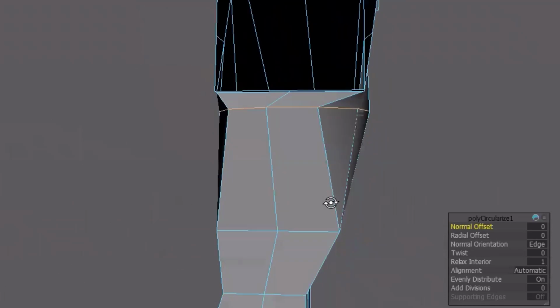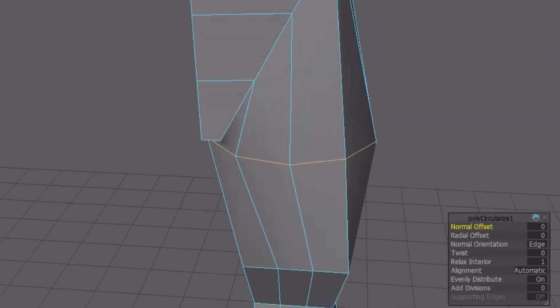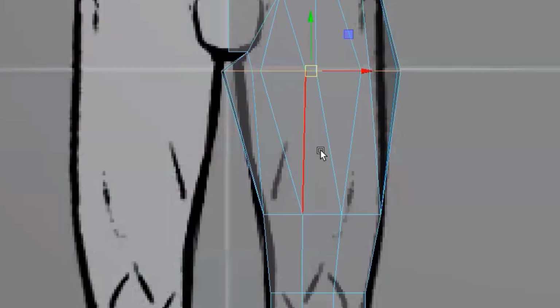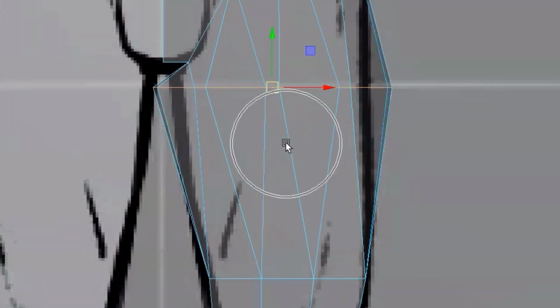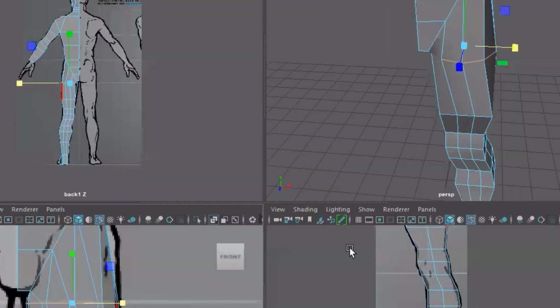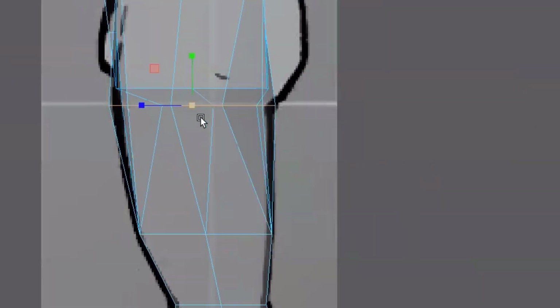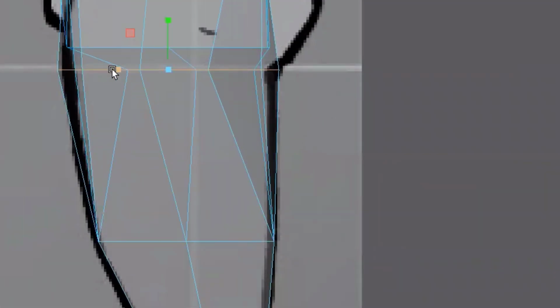Tadan, bumilog na siya. I'll just go back to my move tool. I'll go to my reference. And ayun nga sir, bumilog siya oh. And then I will just go to my scale tool R, and then along the x-axis, i-adjust ko siya dito sa side na ito. That's how simple it is. Okay ako ngayon so far sa front view, pero tignan ko ngayon sa side view. Medyo matambok. So I'll just along the z-axis, I'll drag this.